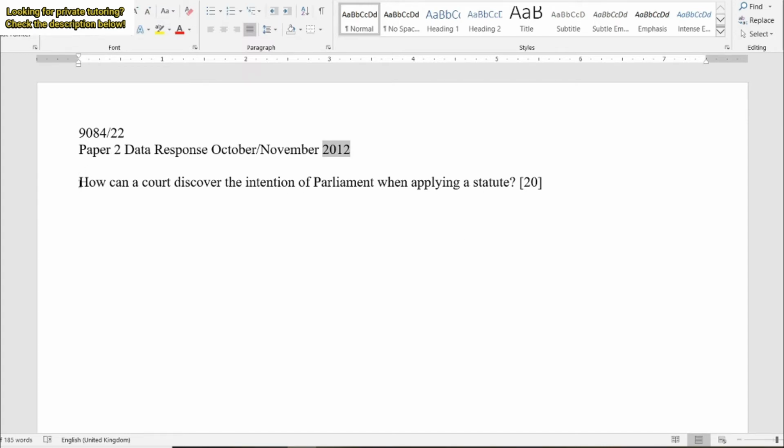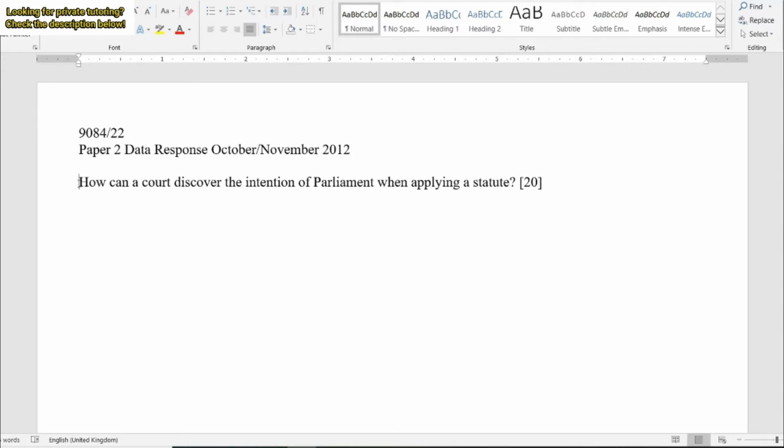You all did well for sub-questions A, B and C, but the problem is actually with question D here, the essay question. As I did mention before, I will treat this Paper 2 essay question the same as a Paper 1 essay question. Even though it says 20 marks there, we treat it as 25 marks anyway. It doesn't matter. So now let's just go through the question very fast.